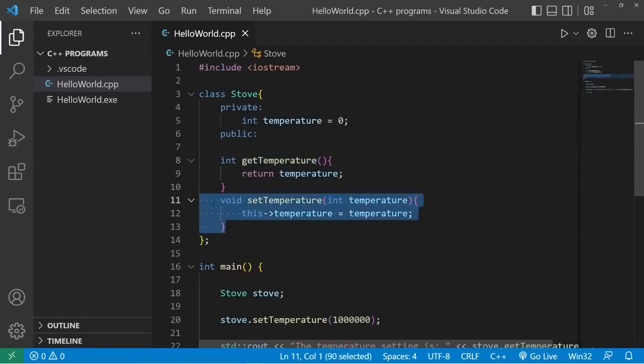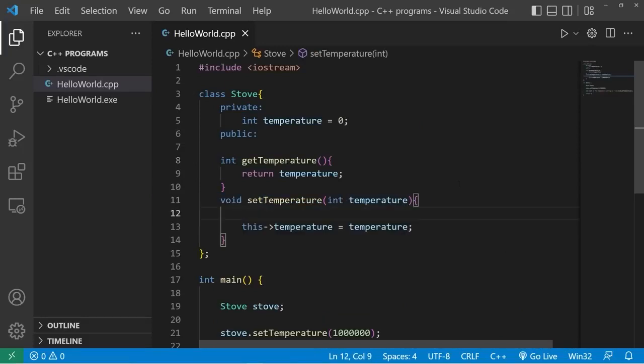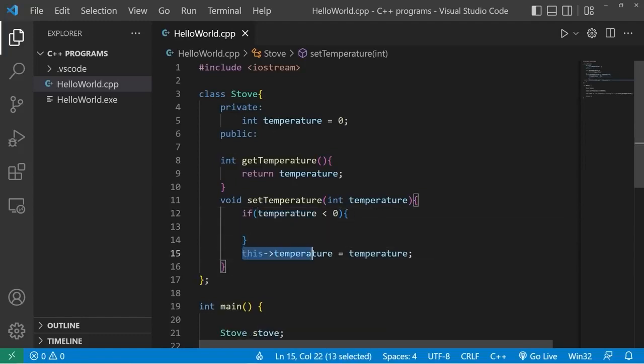Within a setter, we can add some additional logic or checks. Before we do set the temperature, let's check to see what the temperature is. If the temperature the user passes in is less than 0, we will set this temperature to be 0.